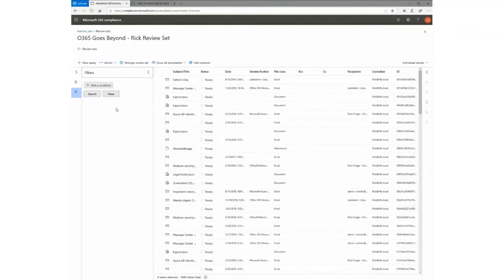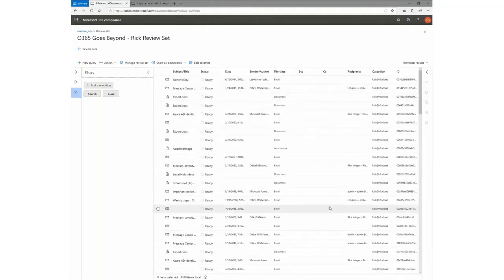Now right away, I'd like to take a look at my filters to see what data I have here. Can I do a bit of early case assessment just from looking at my filters? Unfortunately, the filters don't populate for us automatically. We don't get a large intelligence from the filters field as it exists when we first come into our case. We'll have to add a condition in order to see how much data lines up to the different filters that we're looking for.